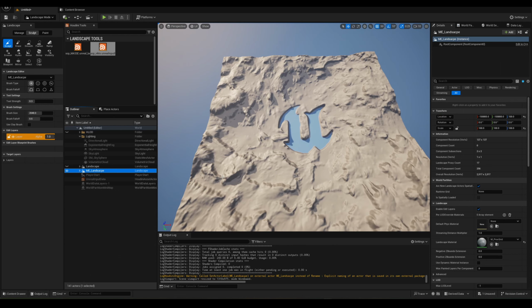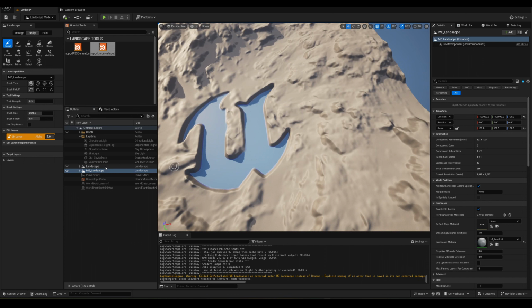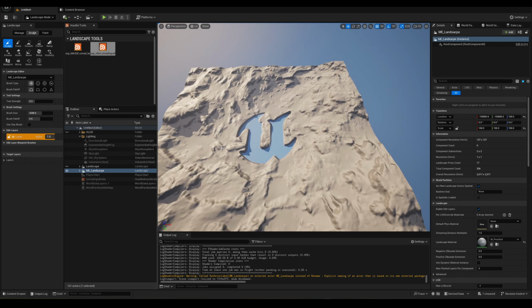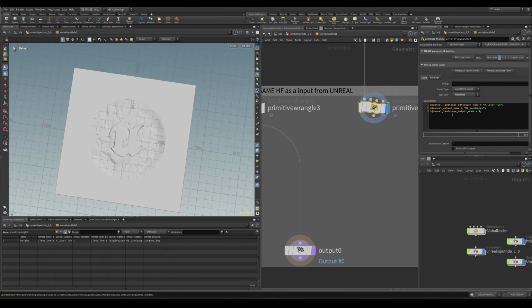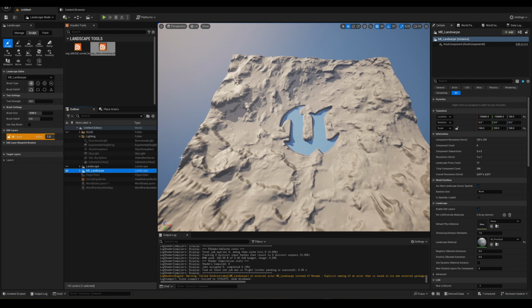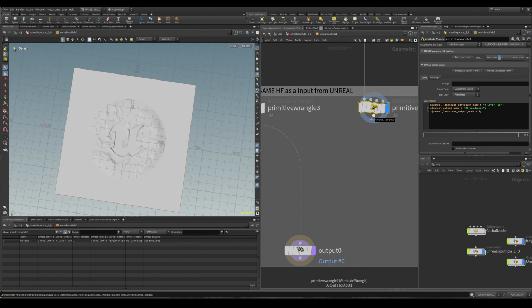What we do is add to the same Heightfield item object inside the outliner that already exists. So this is where the attribute Unreal landscape output mode comes in. Output mode is basically whether you want to create a new landscape, which is a new item in the outliner, or append this layer, this volume, as a layer to our landscape inside Unreal, which is going to be one as a value.